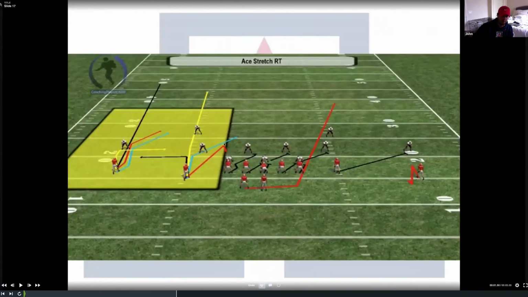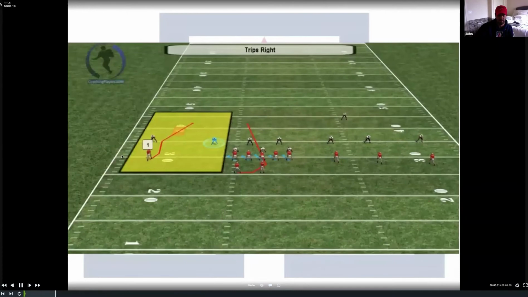So if we're running a slant here, we might be reading the middle linebacker, or if we're running the out there, we might be reading the outside linebacker. And we're going to marry our RPO concepts to our running game and who we're blocking inside so we don't have any free rushers. To a single receiver side, this is where you're mainly going to get to your third level reads. Right in this picture you don't, but it could easily have that covered, split safety look where he's inverting down or the clouded corner to this set as well. But it still doesn't change the surface read for the quarterback, which is nice.